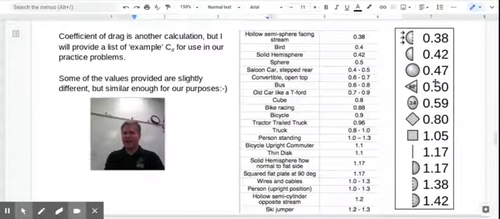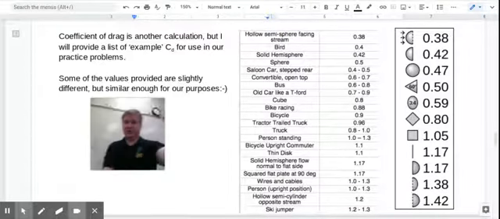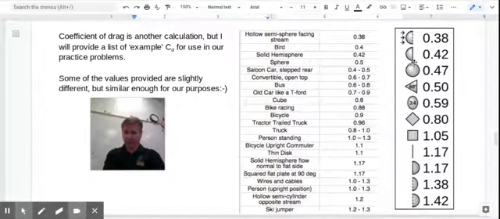So I like this graphic over here. It's kind of showing you these values. And they look a lot like coefficient of friction values, which they're really the same. These arrows show the way they're falling through the air. From all of these, they're all falling to the left. So if you turn your computer sideways, these would be falling. When you do the area, it would be the area that would be coming into contact with the air. This triangle falling would be kind of hard to come up with its projected area. But think of everything as falling to the left, so to speak.